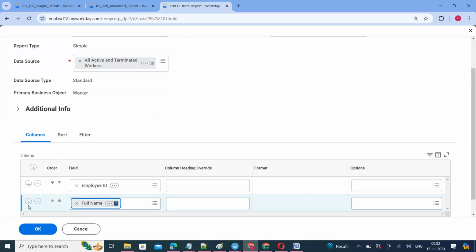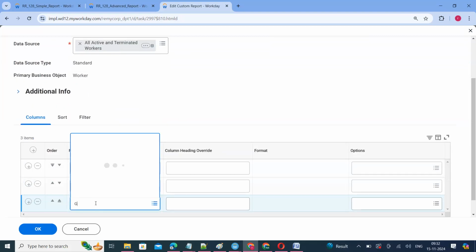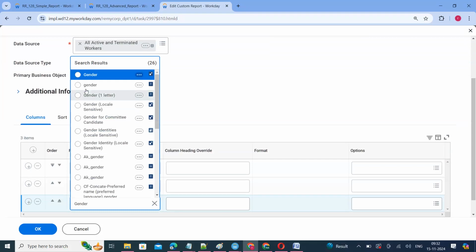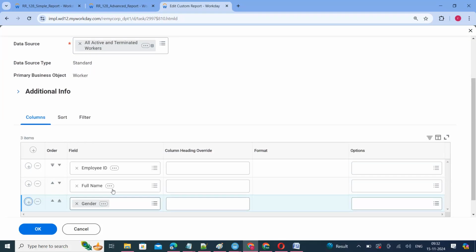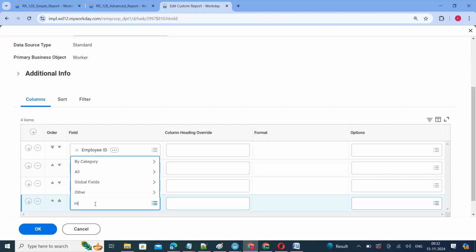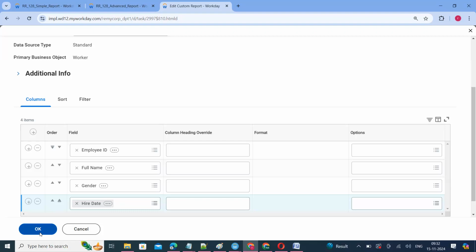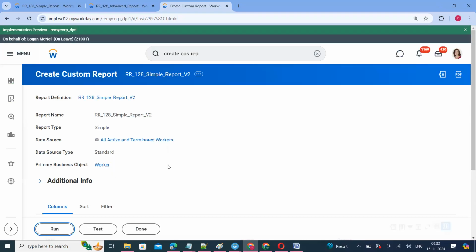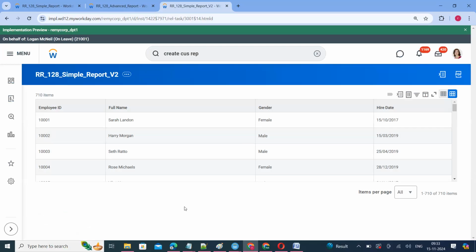I selected only a couple of fields: employee ID, employee name, gender. See, I created a custom report, a simple report, using this information.